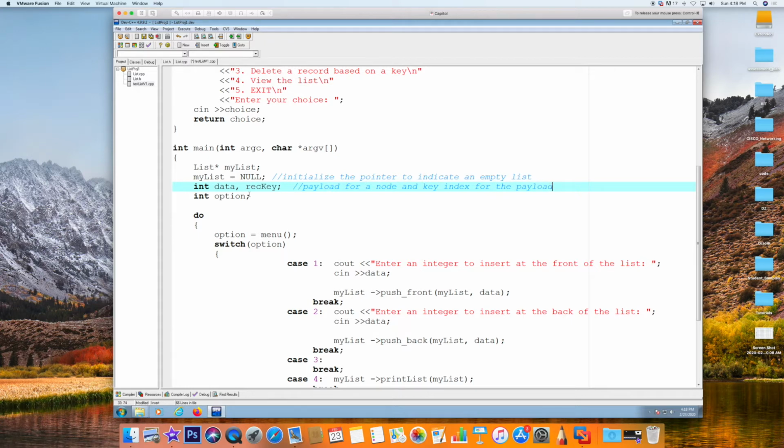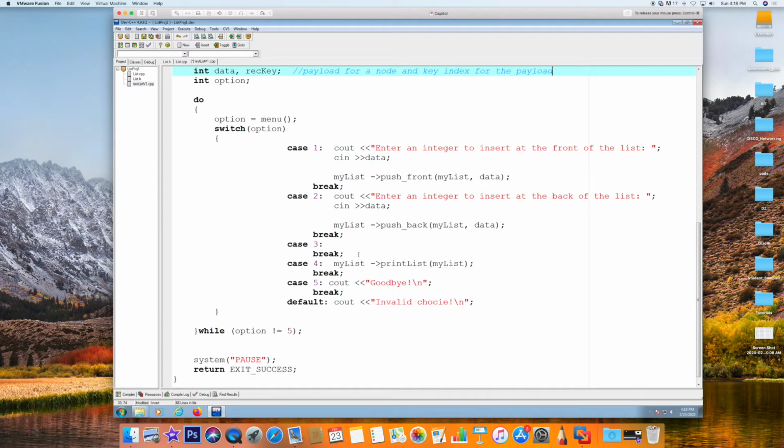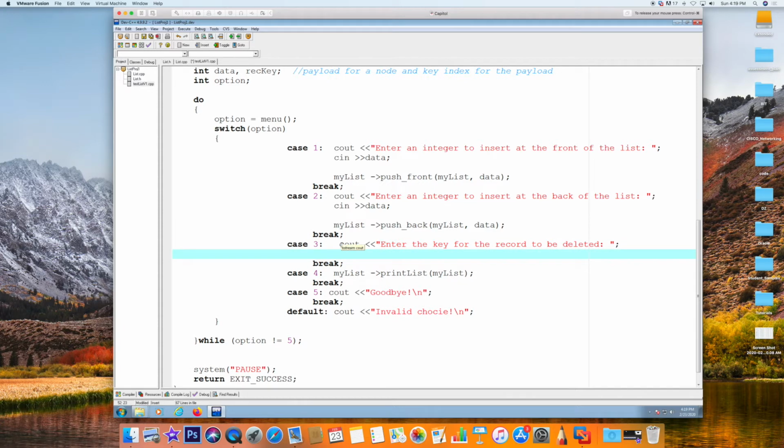Right, so the payload for the node and the key index for that's rec key right here. So we'll ask for that value in case 3. So something like this, so we'll have a C out here, asking the user, enter the key for the record to be deleted. And that would be a C in here, and that would be our rec key right there.